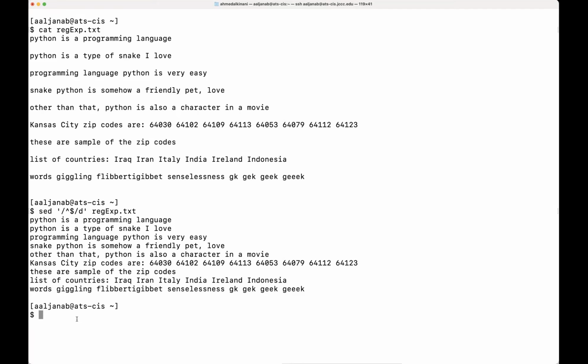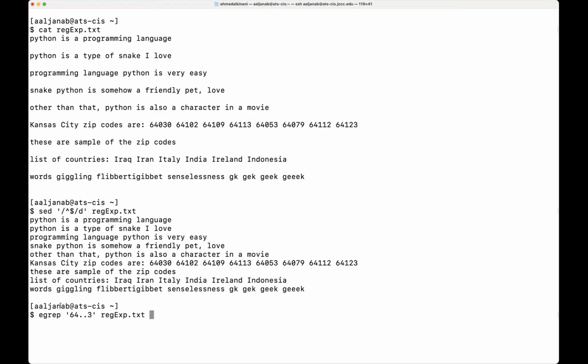Here's what I'm going to do. I'm going to show you. I'm not going to use sed and awk anymore. I'm just going to focus on egrep. Let's say we want to search for lines that contain 6, 4, and then after that 2 anything, characters, digits, no matter what it is, and then ends with 3.